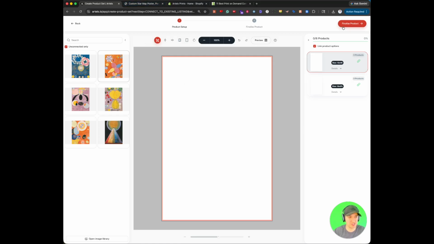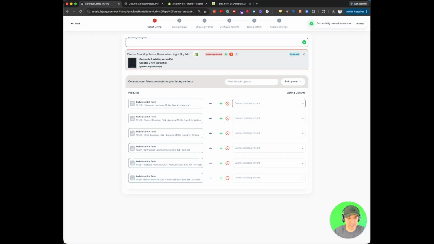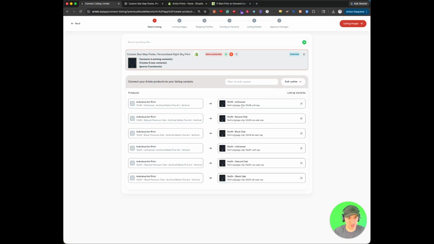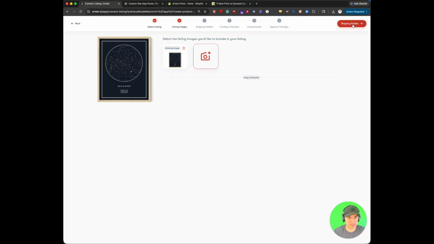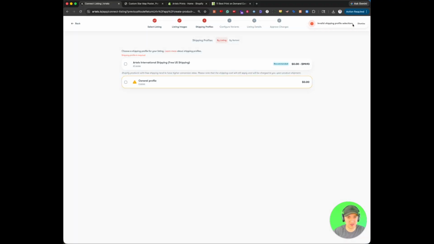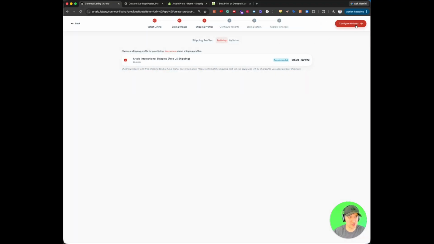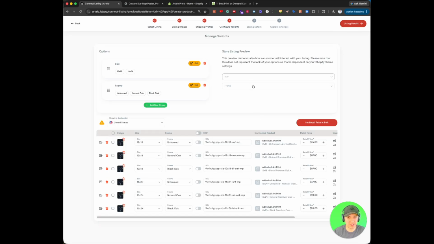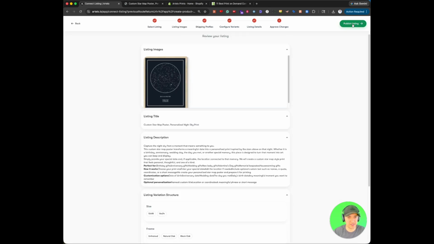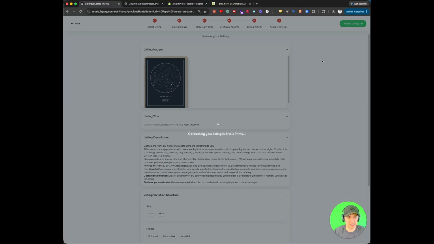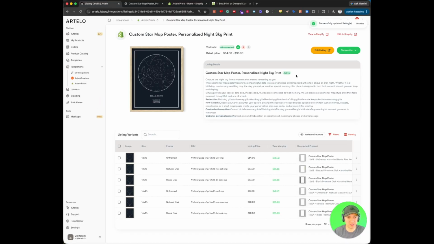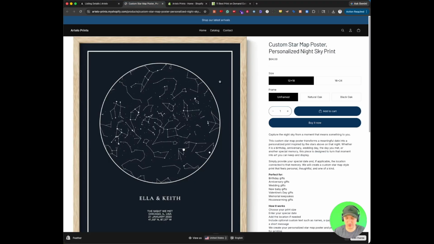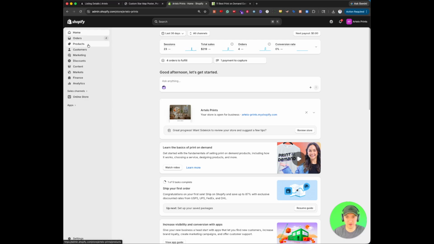So in order to finish this connection, I'm just going to click finalize product and I'm essentially done. Now I'm going to connect it. Since these should automatically connect because they're very few and far between, I can see, okay, this is now all connected. I'm not actually going to need to change anything here. I'm going to change the shipping profile to Artelo. Everything here is going to remain the same. And you'll see now I'm going to publish the listing. And then once the listing is published, I'm going to refresh it here and then open it up in my products.